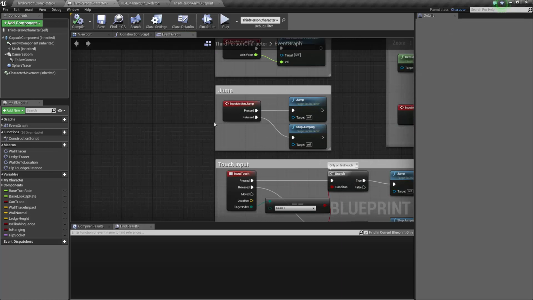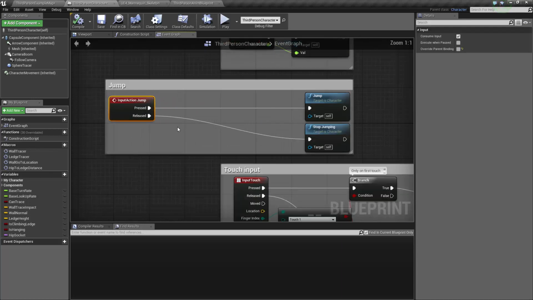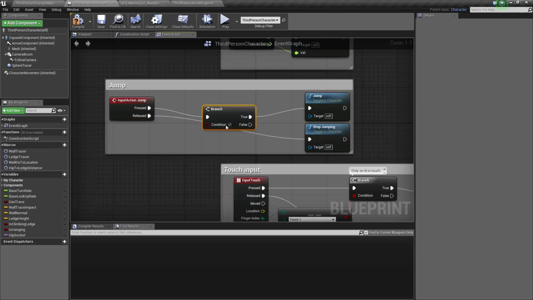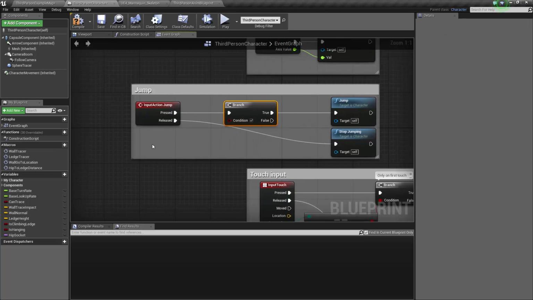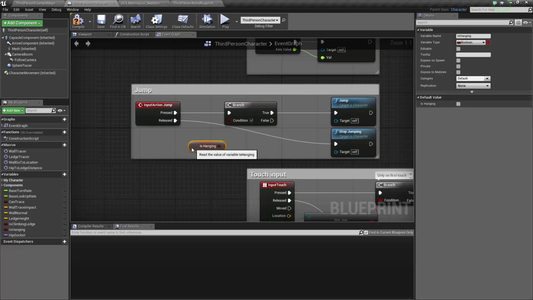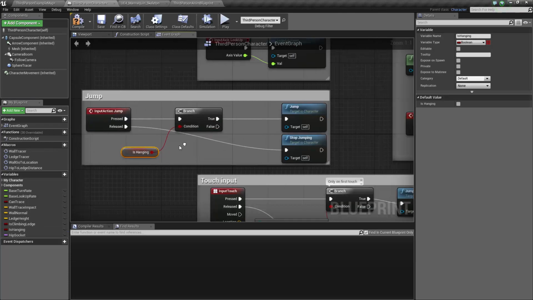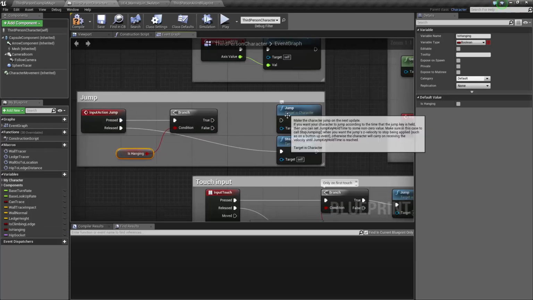There's jump. I'm going to pull this back, and I'm going to branch. Okay, and then if jump is pressed, I basically want to check, am I hanging? If I am hanging is true, then I don't want to jump.